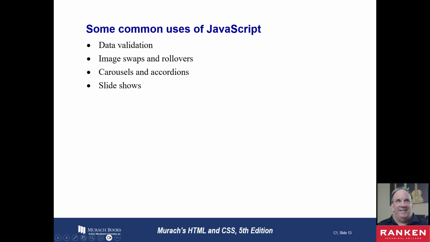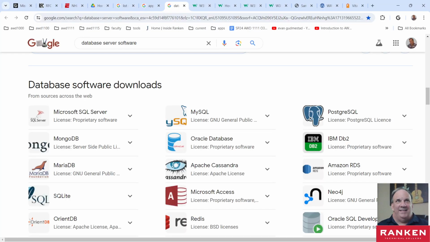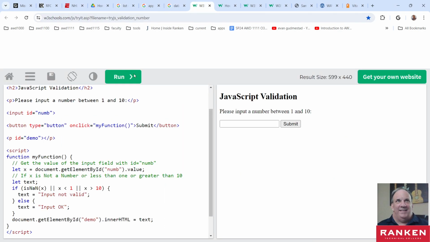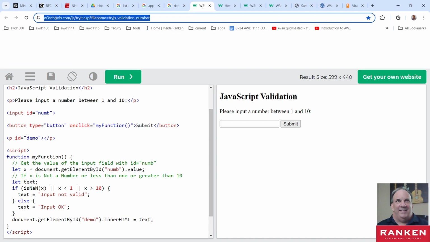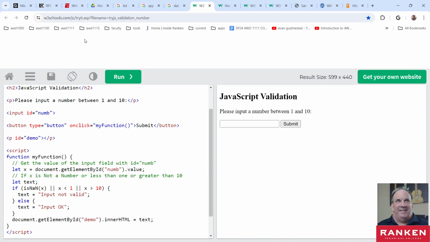So we're going to go to a popular website that can be used just to learn some things. It's a pretty decent website for learning the basics of multiple different things, but especially HTML, CSS, and JavaScript. They also have other languages as well. You can make some changes and run it, and it will be reflected over here.